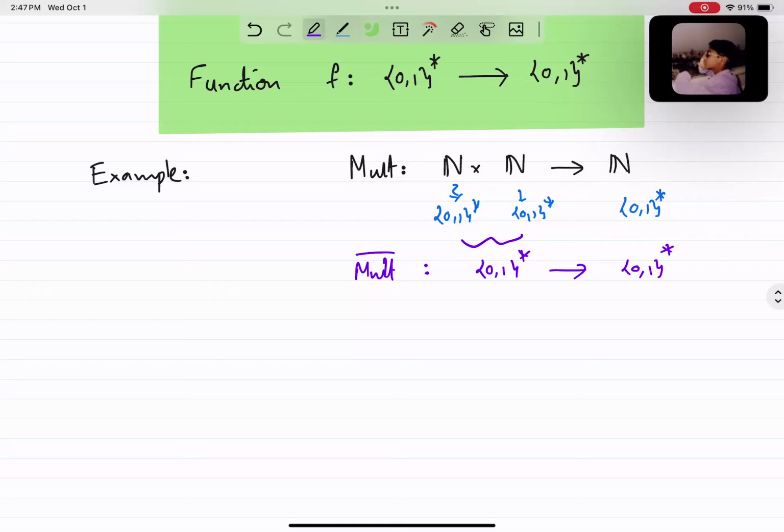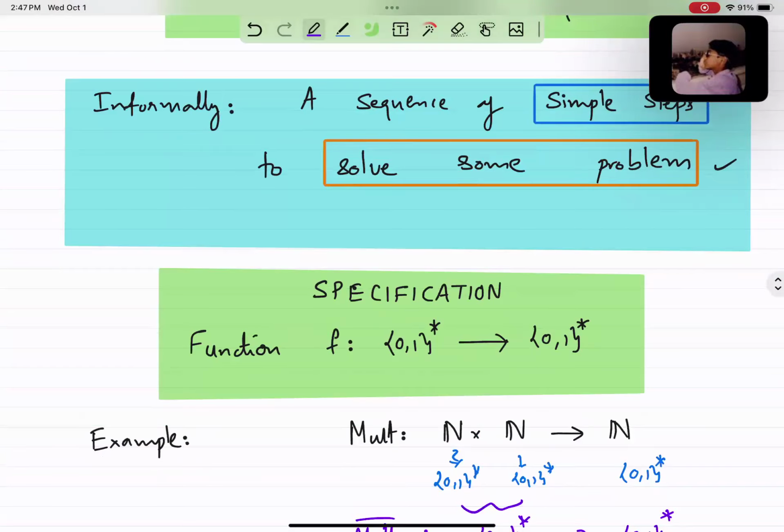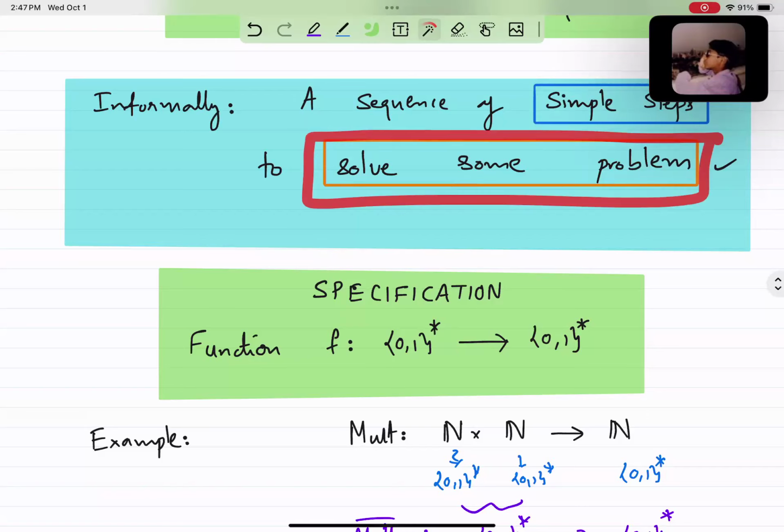A lot of jargon, but the point is that you can represent everything as binary strings. So, combined with the representational stuff, we have solved how to specify what it means to solve some problem.